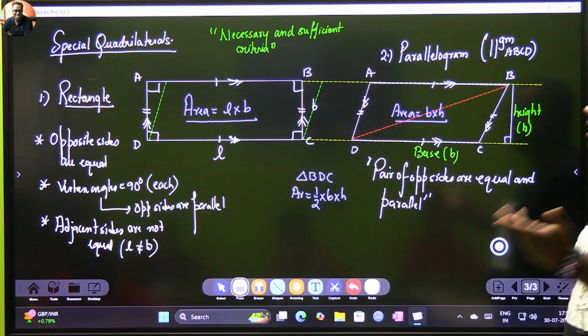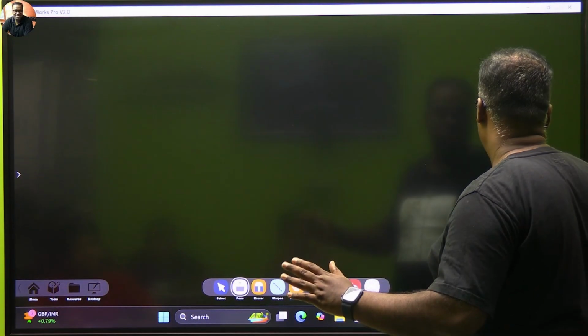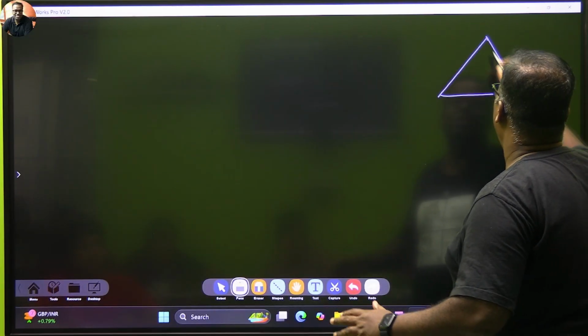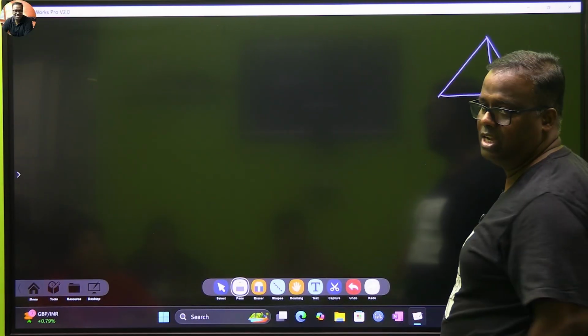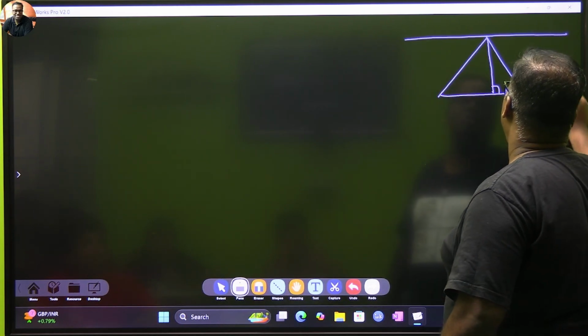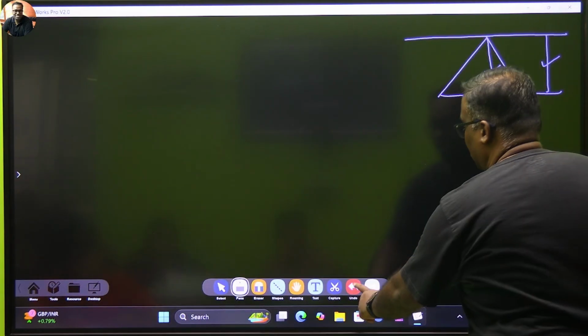Right. I'm just going on this page for one minute to make you understand. Look, children, you are habituated to seeing the area of a triangle with the altitude always inside. It's nothing like that. Make a line parallel to the base, and you can measure the height here also. These are also the same, right? So I'm just using that concept only.